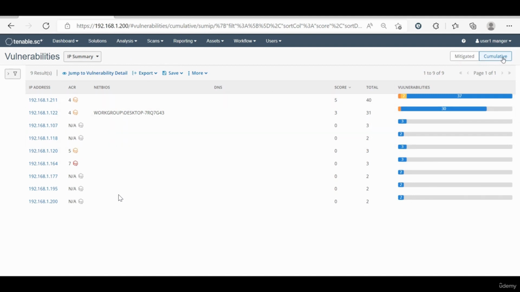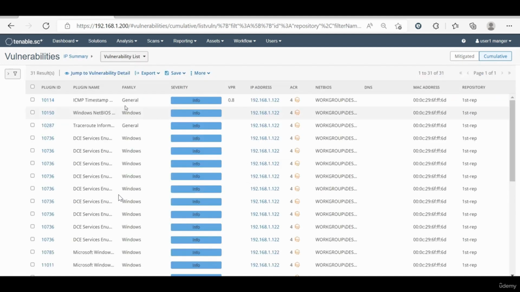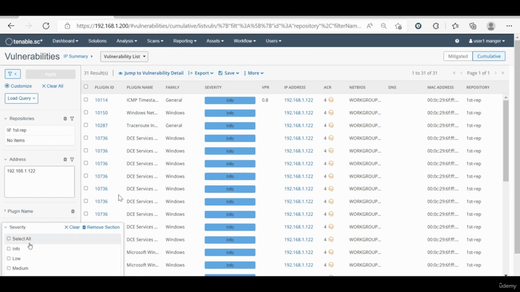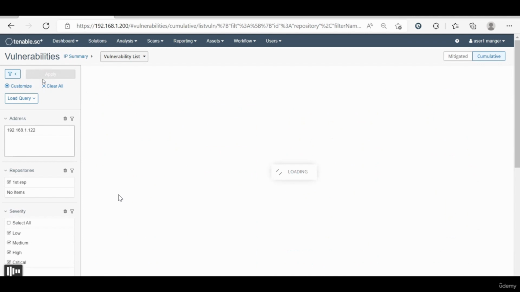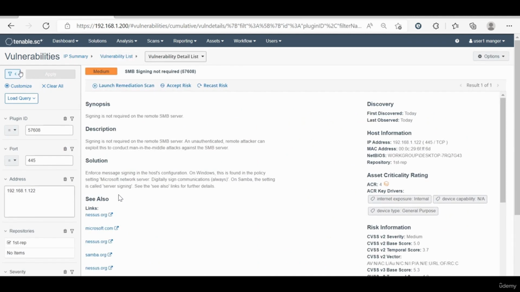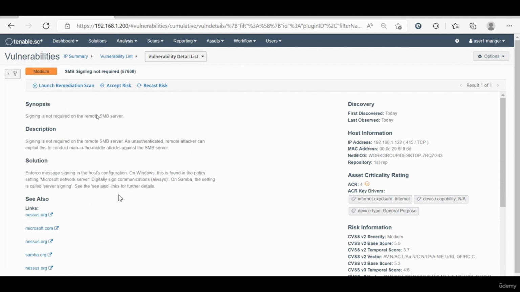If you press the cumulative, let's go to our Windows machine. We will go to the filter, apply it. We have this vulnerability, and here is the solution.